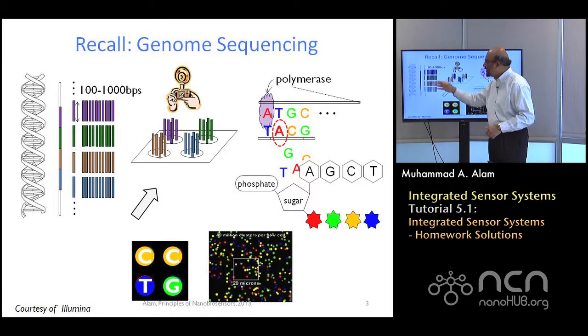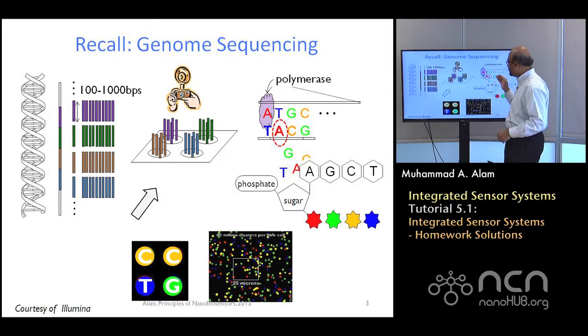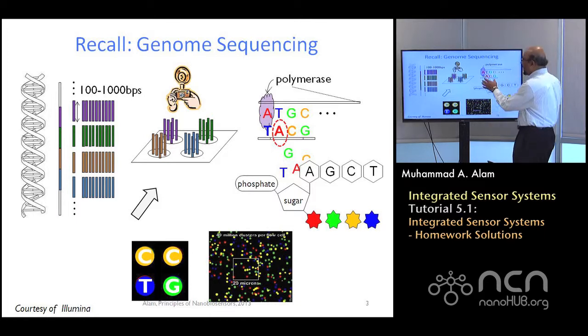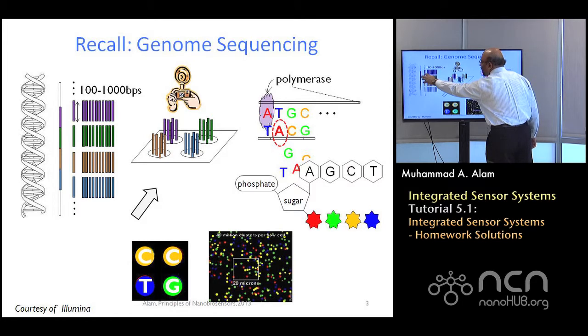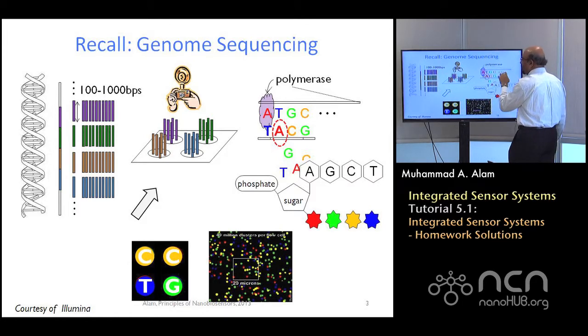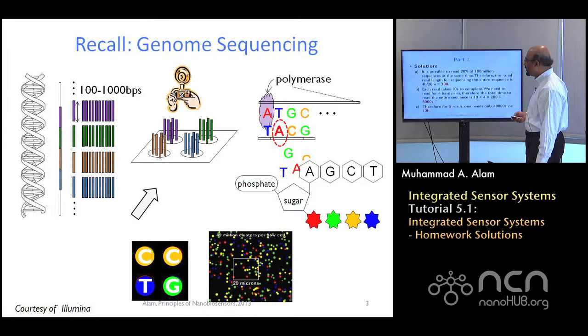And second, once all these reactions take place, if each reaction takes a certain amount of time, let's say 4 seconds, then the entire thing would take about 16 seconds for each base pair. And if you have a certain number to read, 1, 2, 3, 4, 5, 6, and so on, then you would have to multiply by that many numbers. So let's see how long it takes for genome sequencing.